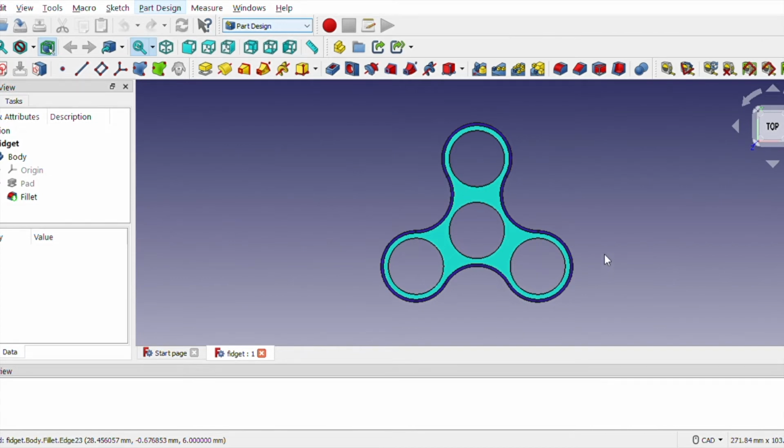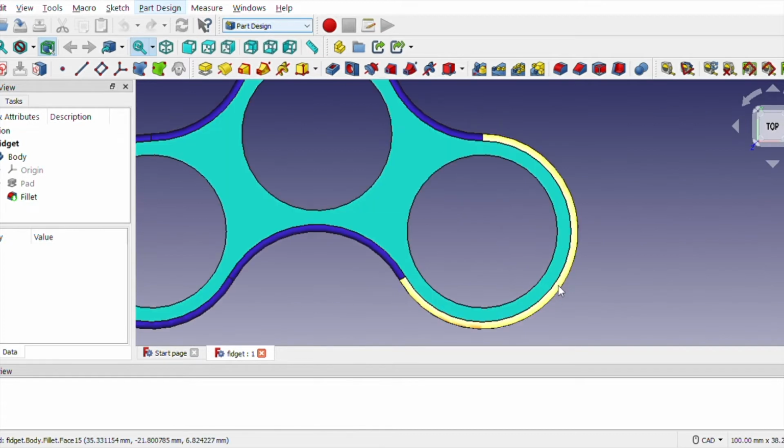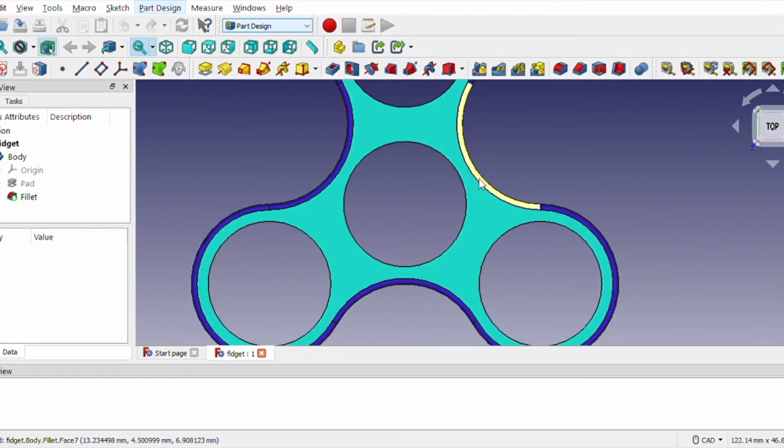For designing it, I first designed it in the XY plane. The radius of this circle, I took it to be 11 mm, and for these three circles also. This outer curvature had a radius of 14 mm. The distance between the centers of these two circles, I took it to be 28 mm. This curve contains an angle of 240 degrees at the center, and for this curve, it is 120 degrees.